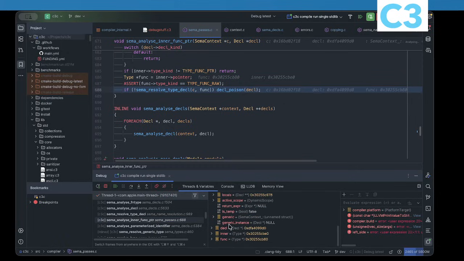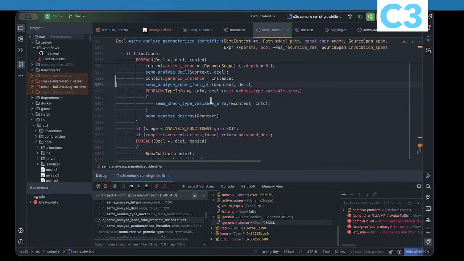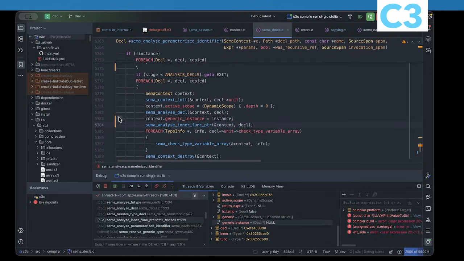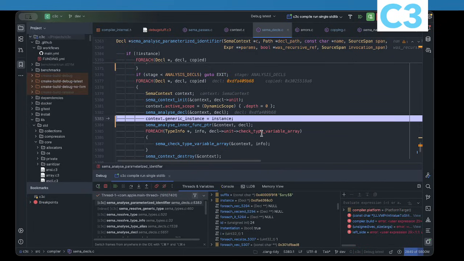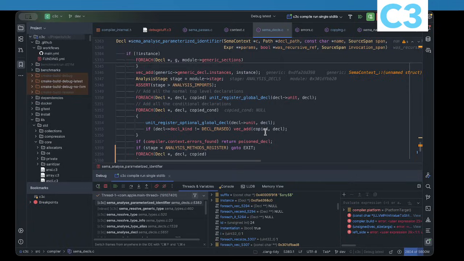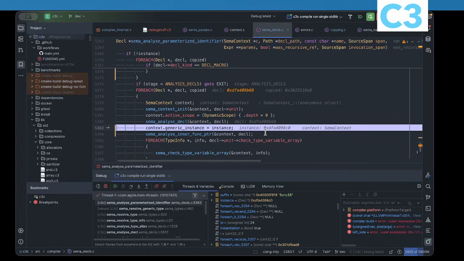So why is that null? Okay, oh, we need to go here, right? Instance is not null. That's clear.